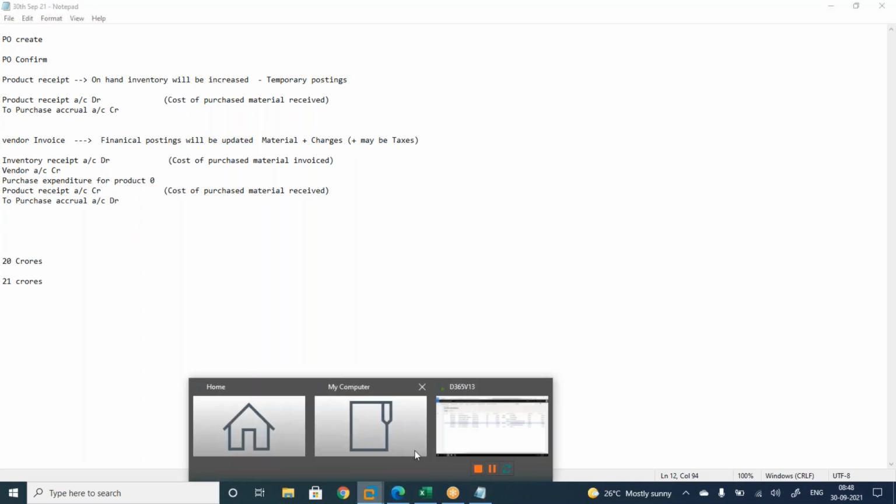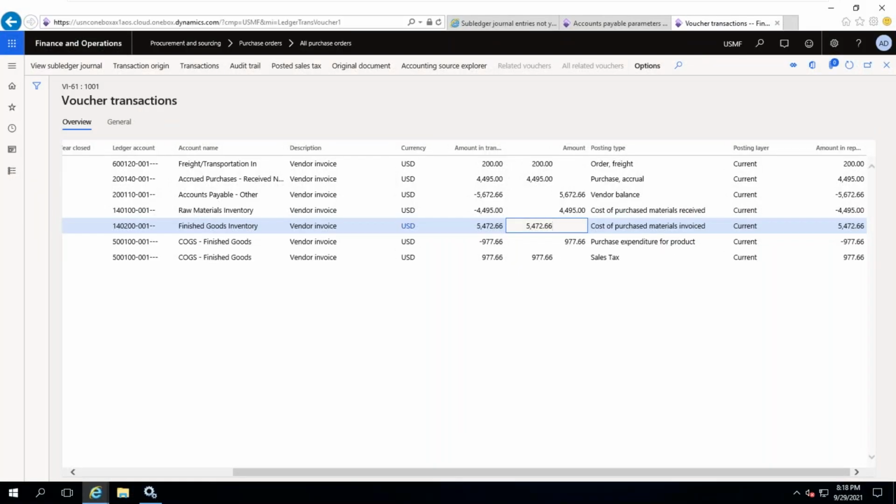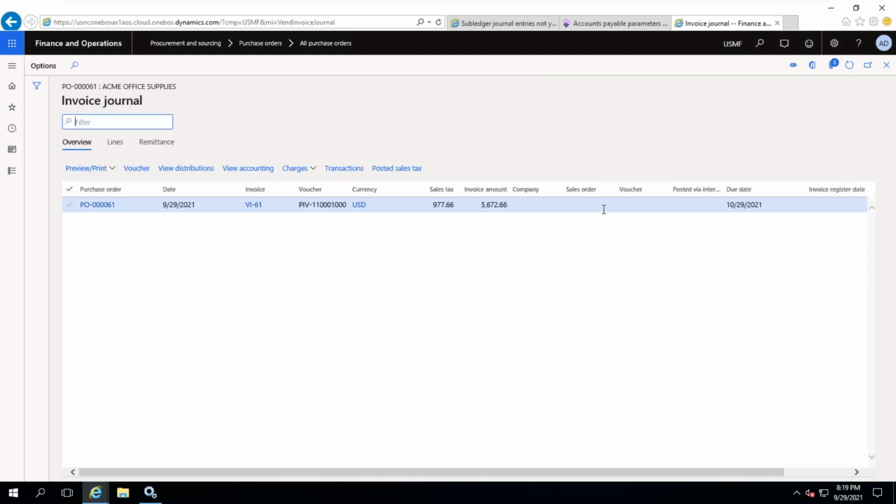Understood, everyone? Any confusion here? Forget about all these accounts at this point. You will understand all those things later. But you need to remember that at the time of product receipt, whatever was posted will be reversed. Those are temporary accounts only. At the time of invoice, the final postings will be updated. So look at this one.